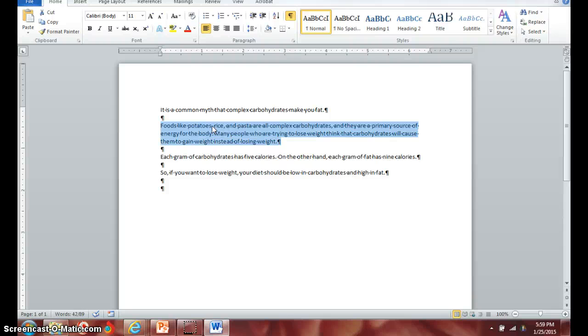Arrow down, arrow up, arrow to the right, arrow to the left decreases your selection, arrow to the right increases your selection. So that's another method of selecting text in a document by using your arrow keys and holding your shift. Click out to deselect your text.